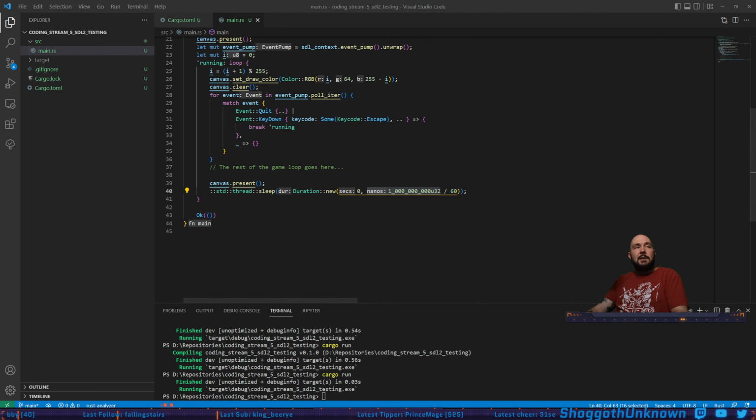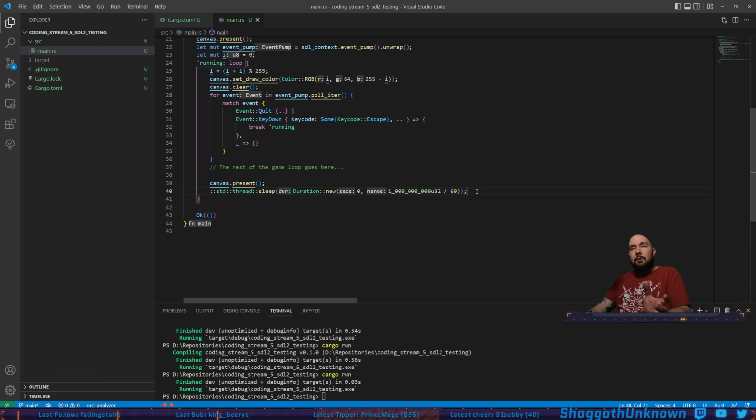Is it like 17 million? It should be million. So 1 billion divided by 60 is 16,666,666. That many nanoseconds is a much more precise way to measure your frame time.